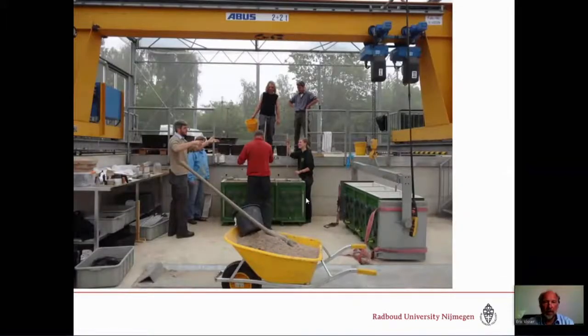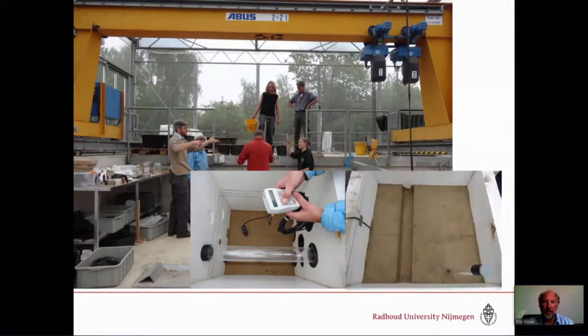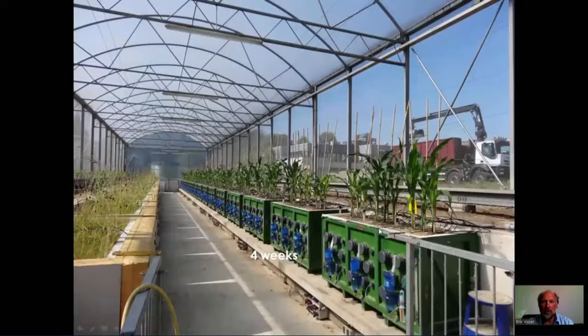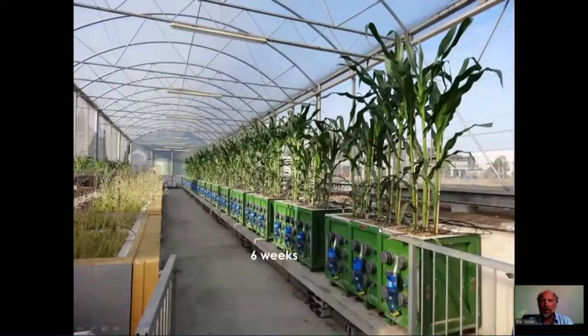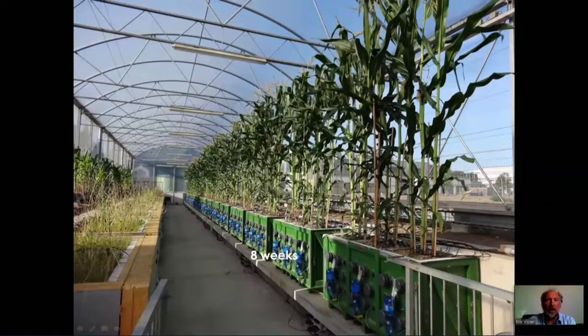Filling these containers, just to give you an impression, these are the mini rhizotron tubes, which we can send into a scanner and see how many roots are growing at a particular depth. This is how the patch looks. This was filled with nutrient-rich soil. And when you look in time at how the plants were growing over 2 weeks, maize grows very big in a short time, and in the end we had plants that were near harvest time, and then we harvested plants for above ground biomass. Seed set in such a setting is not very good, because you don't have sufficient density of maize plants, but still biomass predicts very much what would have developed as cobs.